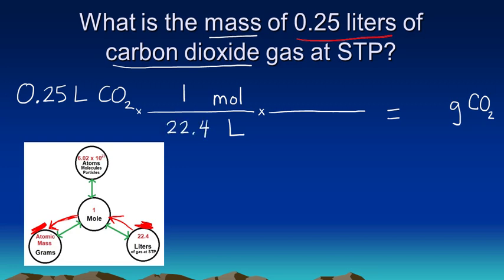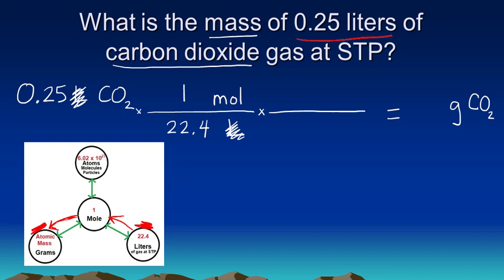Now, if you're not sure where we got those numbers, refer back to your mole diagram down here, and that will help you immensely. You can see that next to the word mole in that diagram, there's the number 1 right there. Put the number 1 next to mole in the conversion factor. And the same thing for liters. There's a 22.4 down here next to liters within the diagram. So put a 22.4 next to liters in the conversion factor. Well, now we can cancel liters, top and bottom, and if we were to stop right here, we'd be in moles of carbon dioxide, but we don't want that.